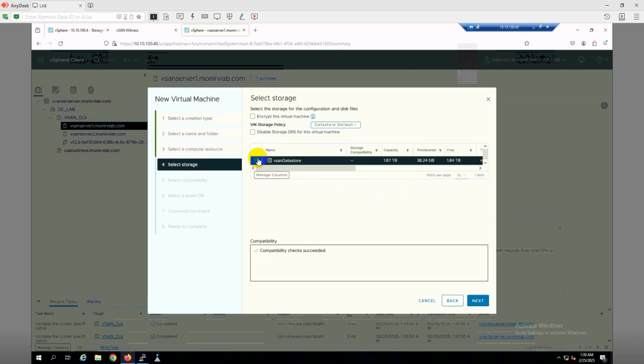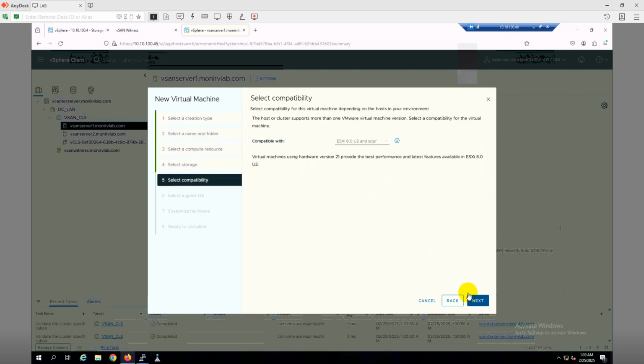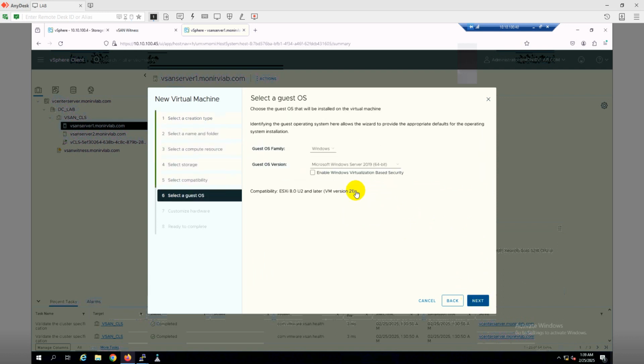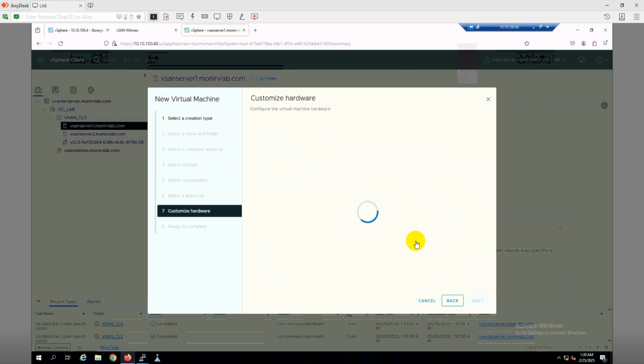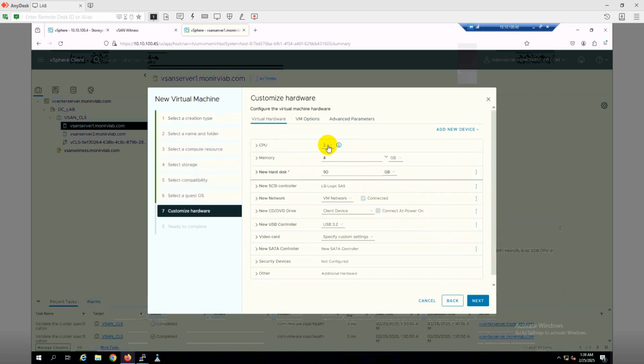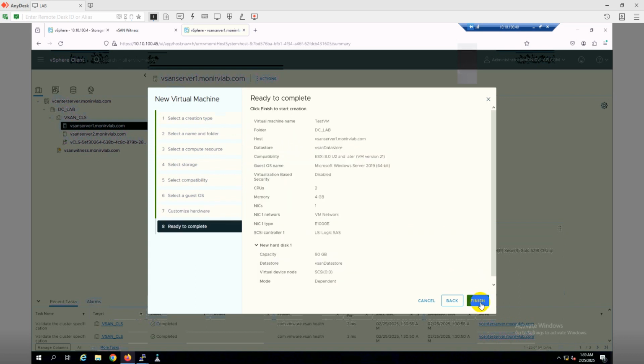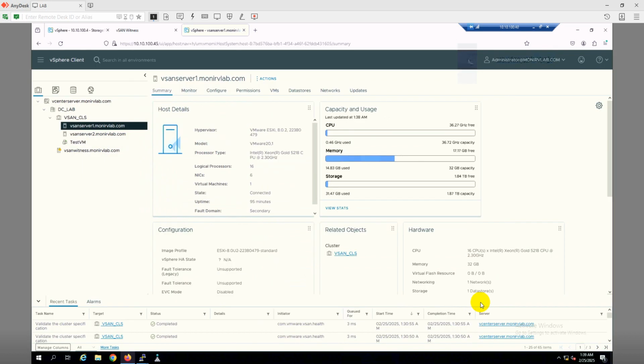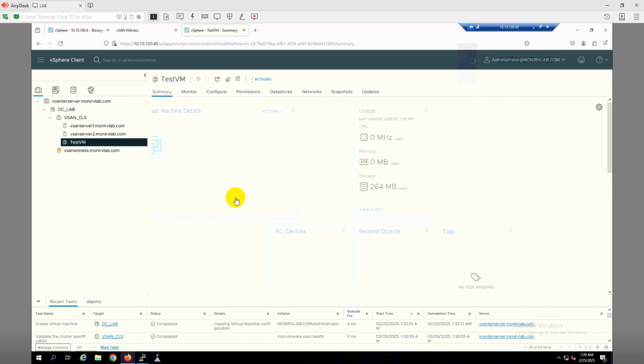Then we'll select the vSAN datastore. Clicking next. Compatibility ESXi 7.0 and later. Guest OS Windows Server 2019, that's fine for me. Clicking next. Customize hardware, I'm leaving it as it is. Clicking next. Finish. So our test virtual machine is created.